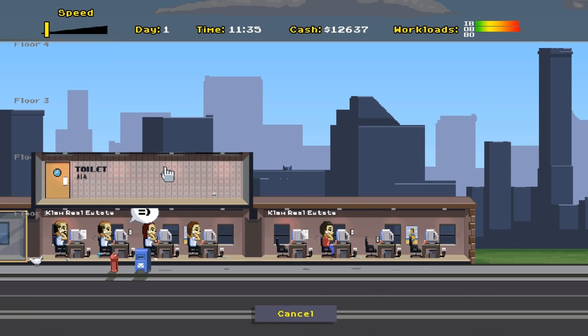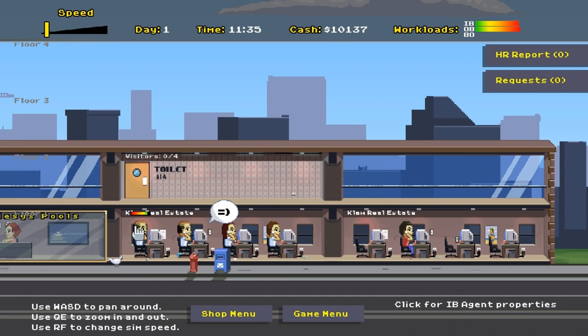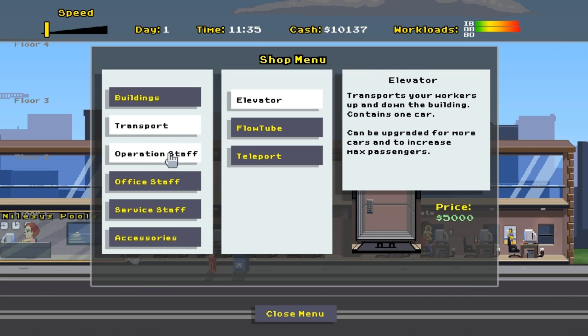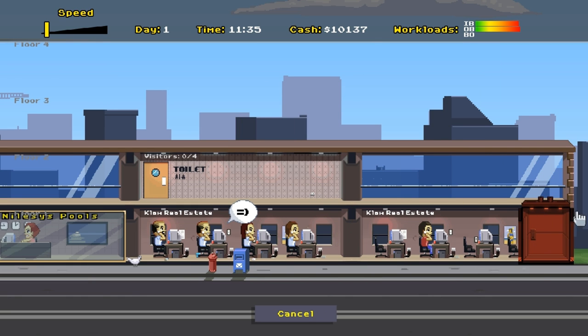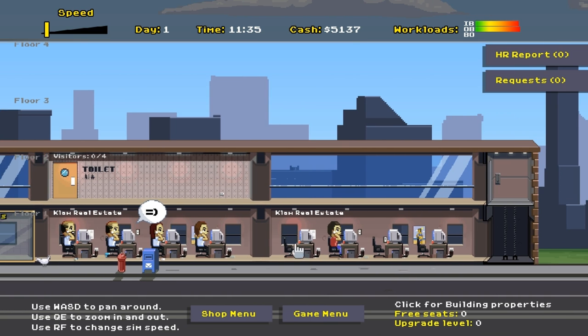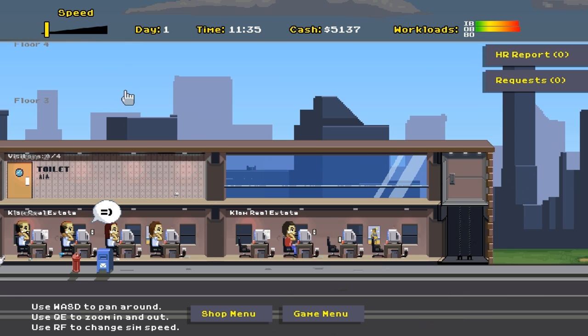If I build this here, will the stairs go above it? I'd like to think they would. Do they? Shop. I don't need to build stairs, do I? Teleport. Elevator. Oh, God. I thought that would be a good place. Oh, no. They're going to have to take the elevator to the second floor. Oh, that's irritating. Okay, well that's going to have to be it for now.